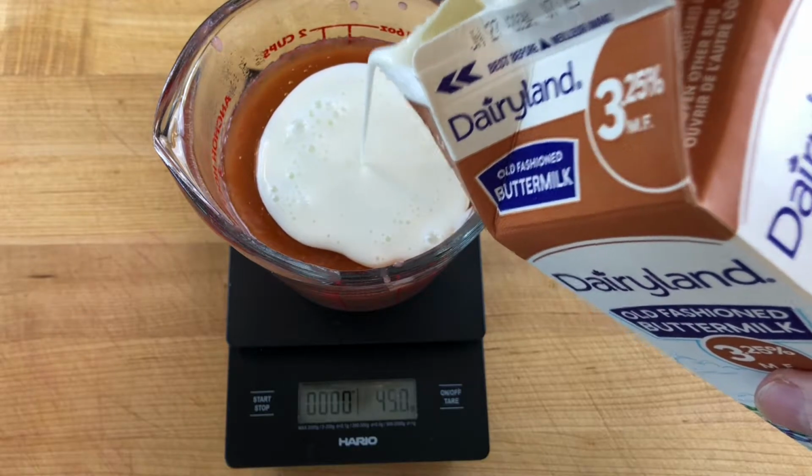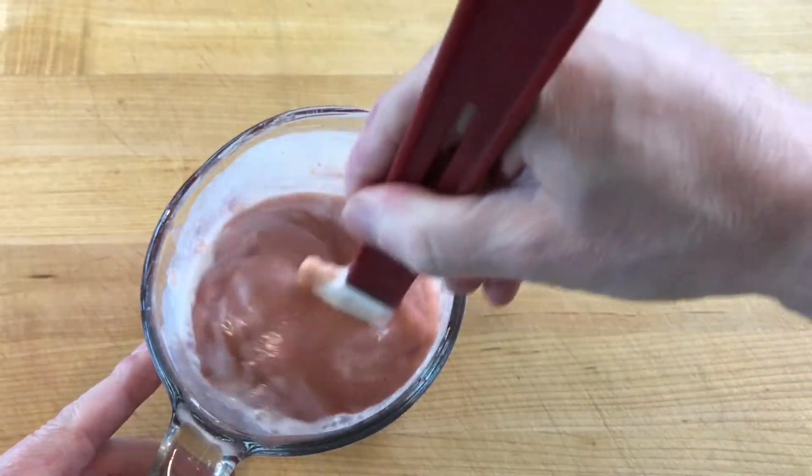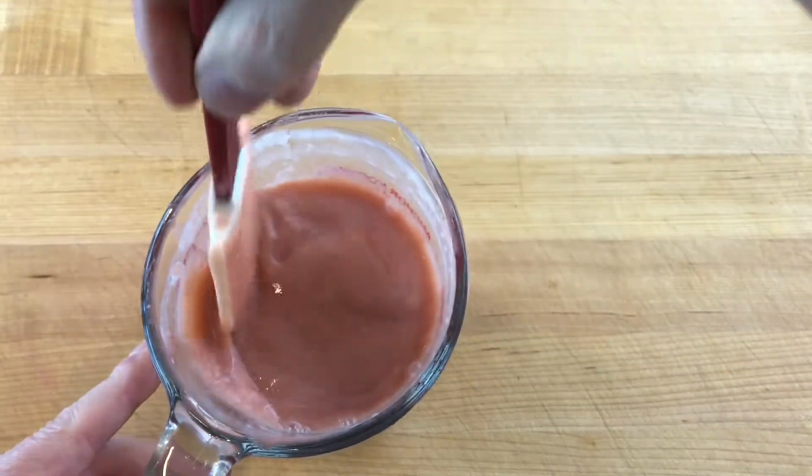Add 50 grams of fresh buttermilk and mix to combine. The buttermilk adds the zing and changes the texture from a potential sorbet into a much less sweet sherbet.